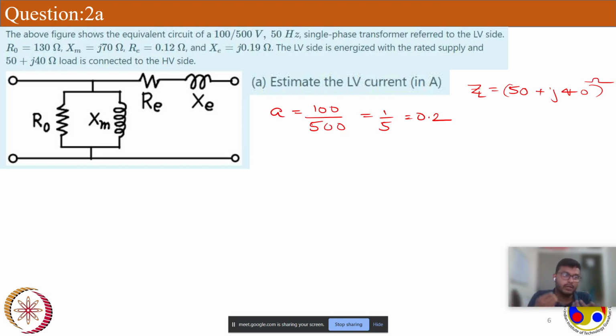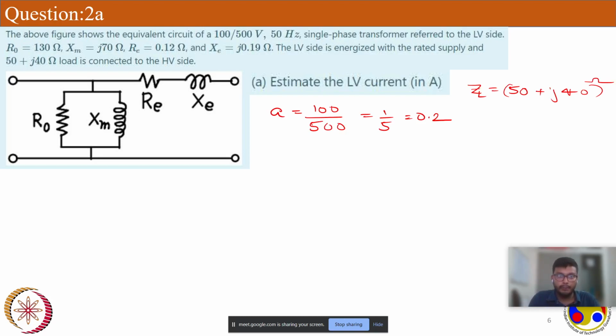Whether you take a transformer, a motor, or any machine, it will have its own equivalent circuit. So we can depict the performance of that machine, whether it's a transformer or a motor, in terms of passive components: resistor, inductor, capacitor. The behavior of the machine can be depicted in terms of the behavior of these passive components. That's what the equivalent circuit means. So now we have an equivalent circuit. All the parameters have been referred to the LV side. Now we were asked to calculate the current.